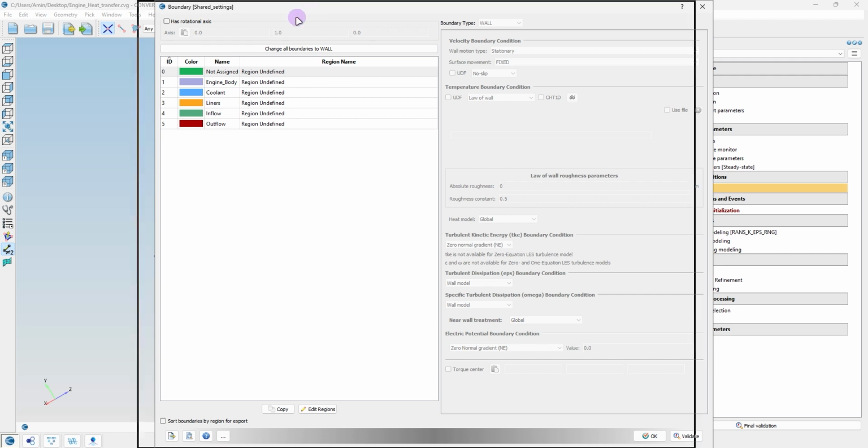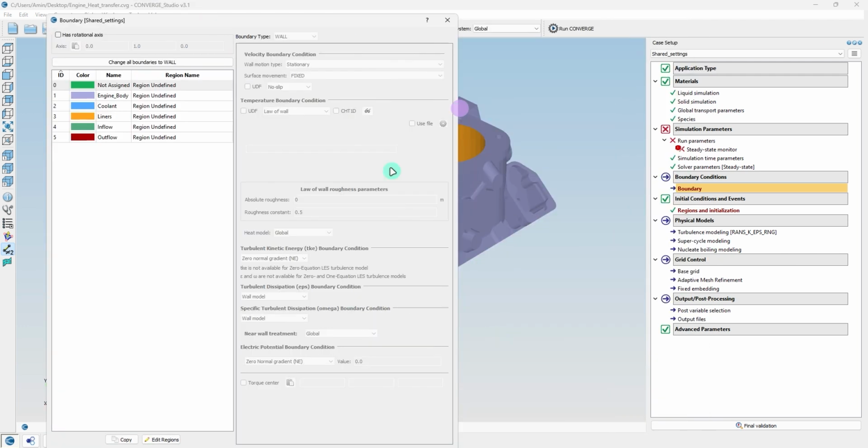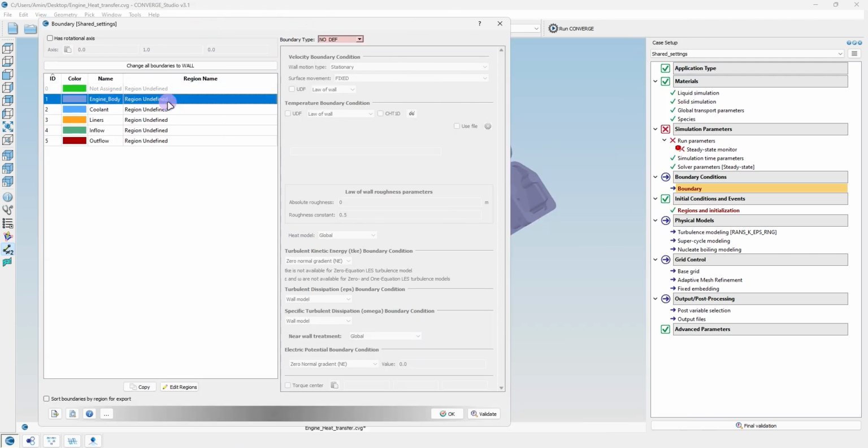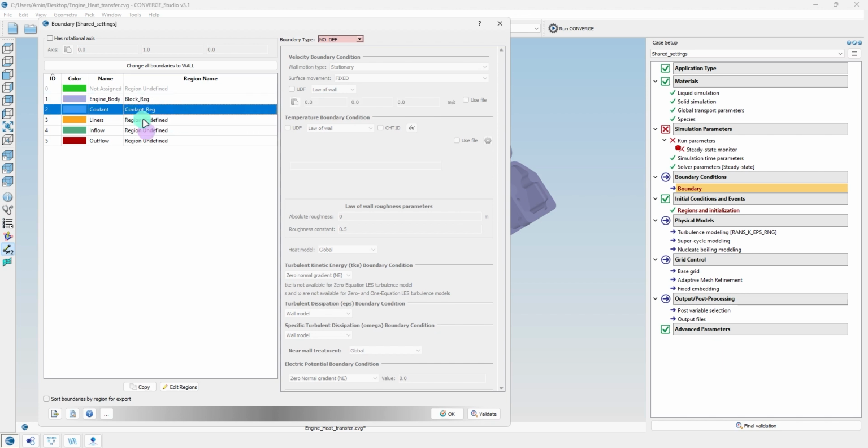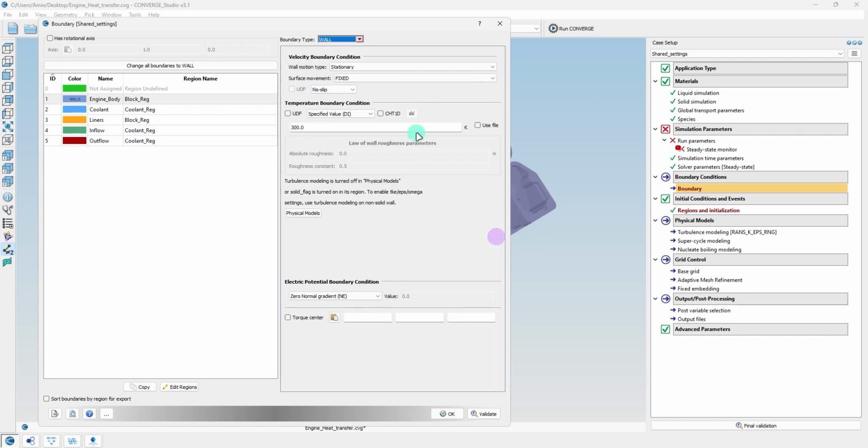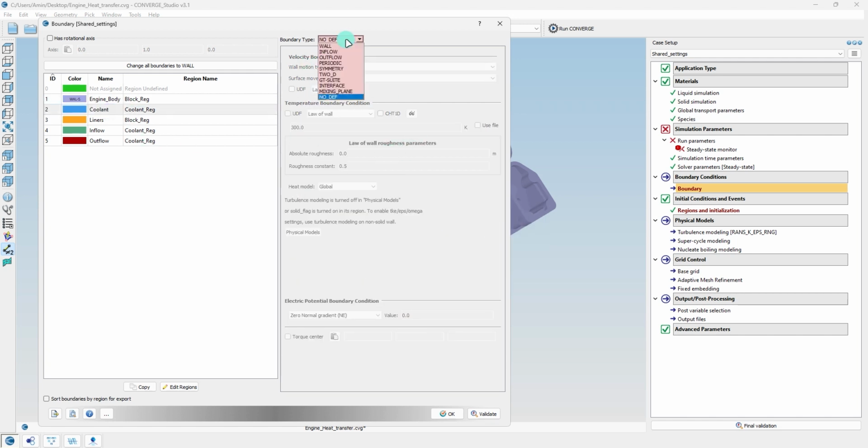Here we need to specify which domain each boundary belongs to. Consider the wall boundary condition for the engine body. We must choose the interface for the cooling boundary.